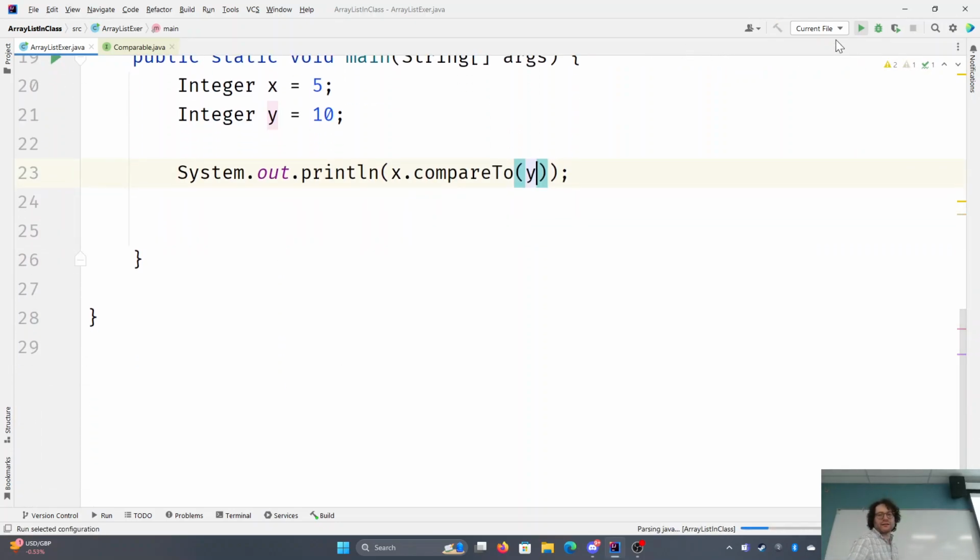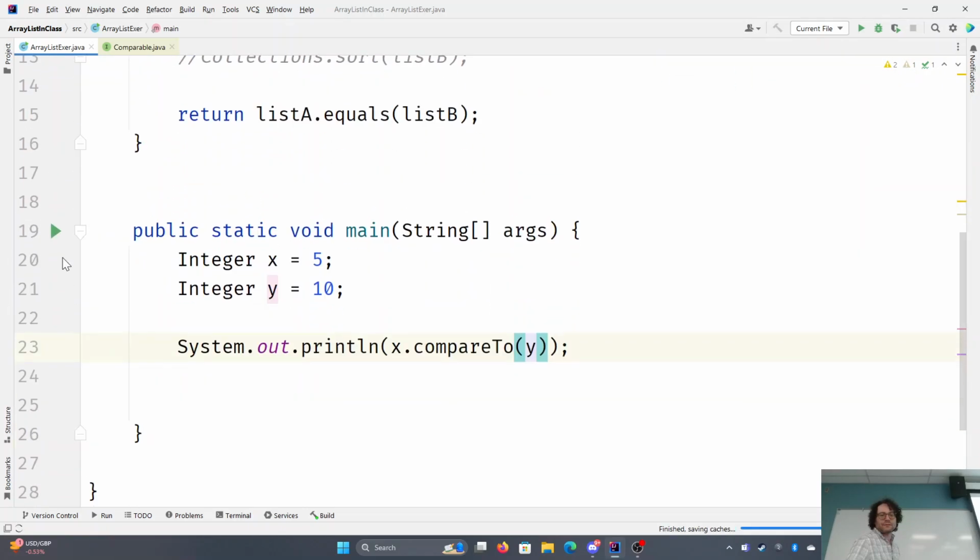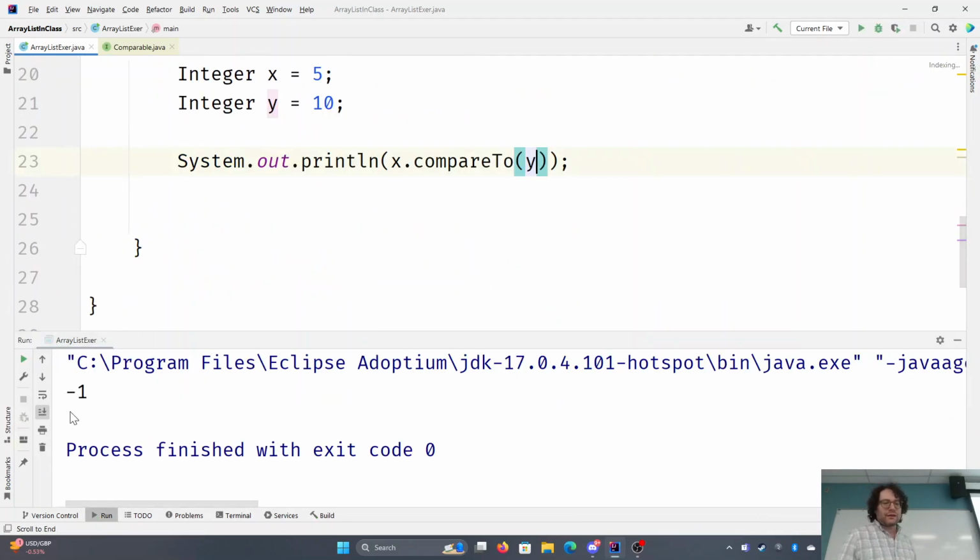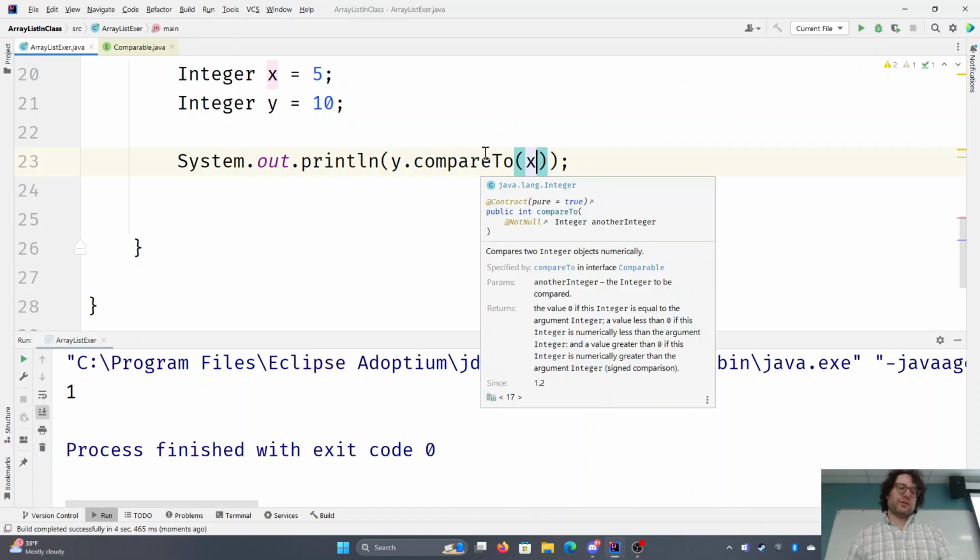Just give it a second. Okay, see, -1. And if you do y.compareTo(x), you'll get 1. And if you compare either to themselves, you'll get 0.